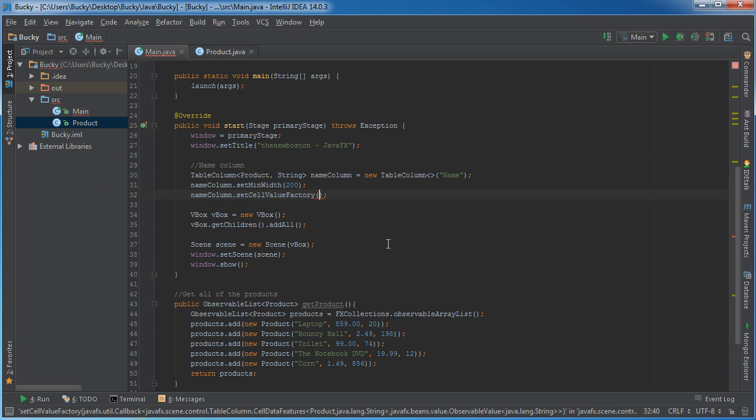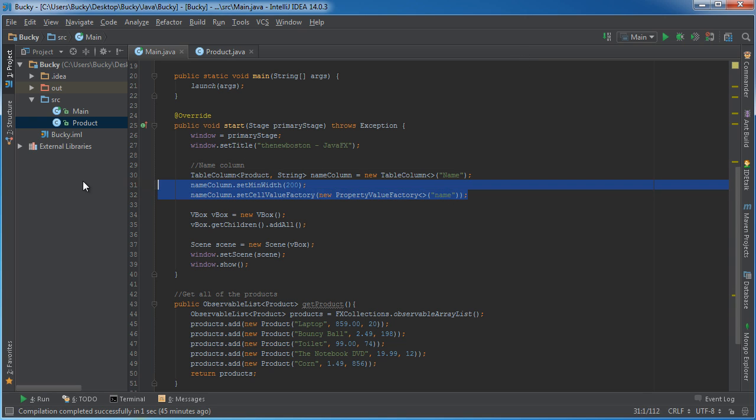So this is where you tie your data together, saying use this data for this column. And the parameter that you pass in is new PropertyValueFactory, and then you just write name. And you actually don't need these little indicators because everything is implied. So that's how you set up a column.